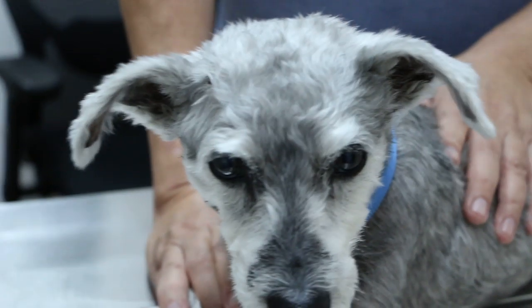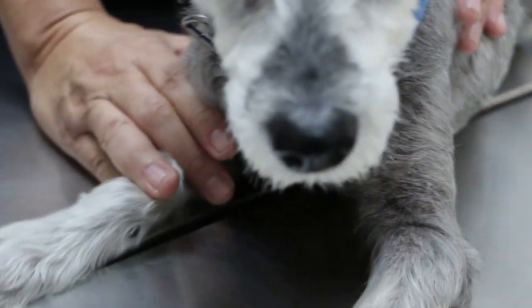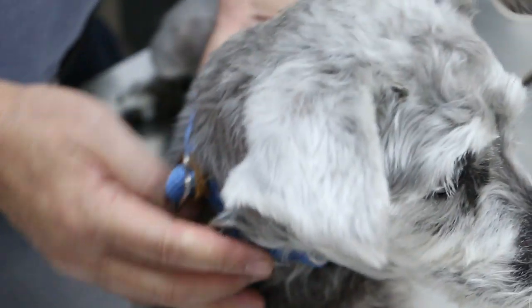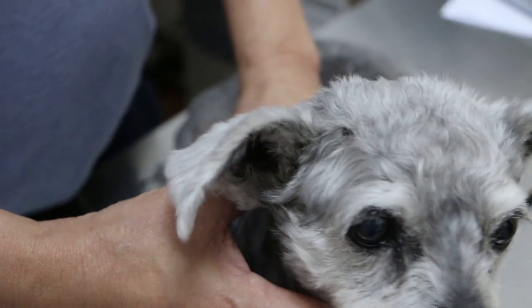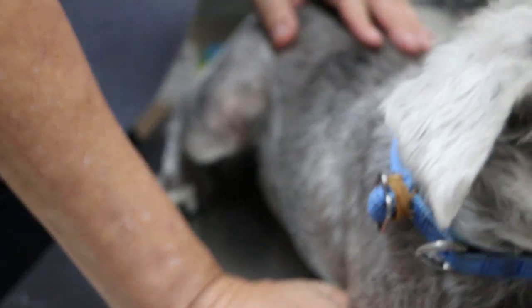After that, he did recover a bit. As long as he was on medication, he was fine. That's the history of the dog on steroids. But when he was off the medication, that's when the itchiness and the flaking of the skin started again. So we did the allergy test recently.